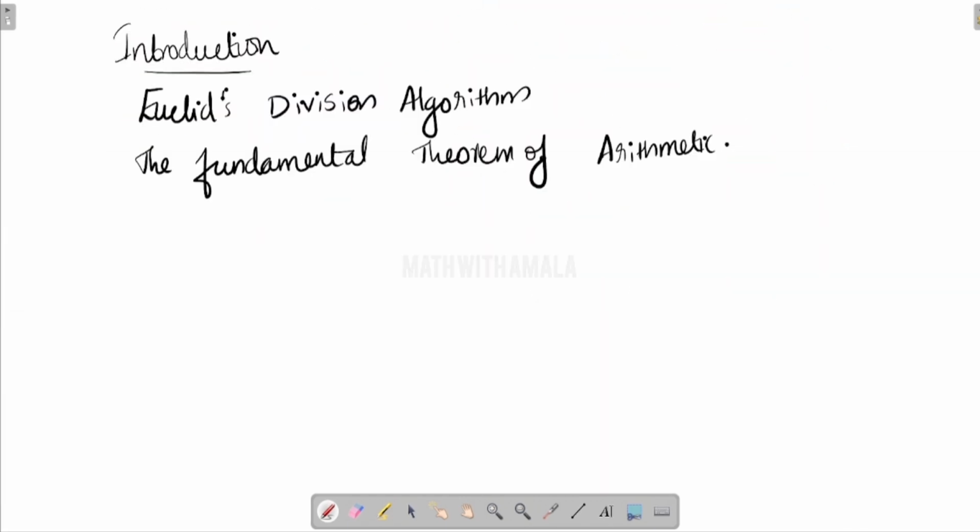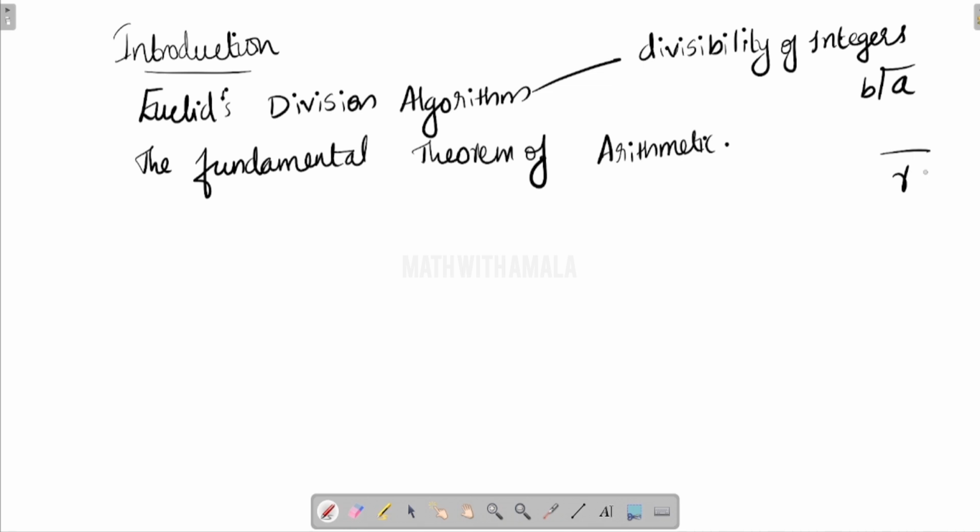So simply we can say this is something related to division, like the long division method, and it was proposed by the famous mathematician Euclid. This is for divisibility of integers. Integers means it can be positive, negative, or 0. So, divisibility: let's take two numbers, a divided by b. You will get a quotient and a remainder. Here that remainder must be less than b. So if we get a number which is less than b, you can stop there. As we know, this is the traditional method of division, the long division method.